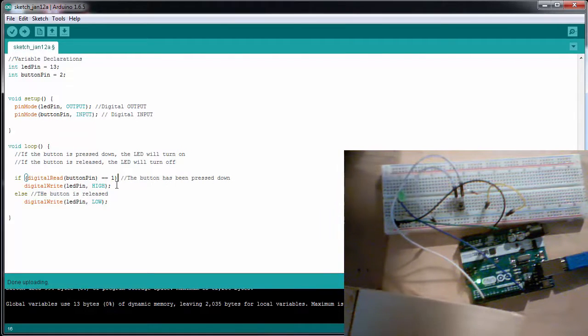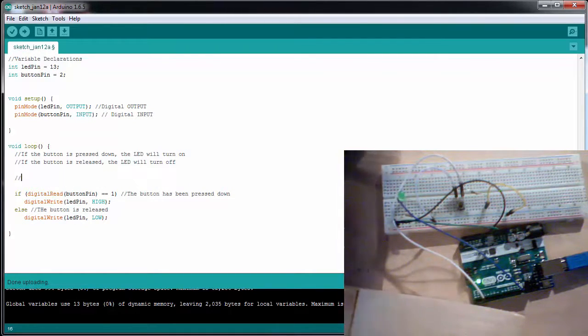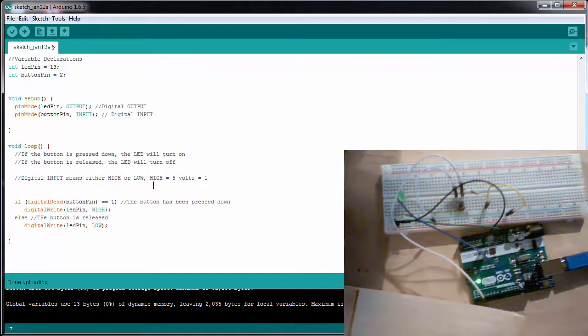Actually, I don't need that brace, because in this if statement there's only one line that belongs to it. Remember, a digital input means either high or low. High is equal to 5 volts, which is equal to 1. And low is equal to 0 volts, which is equal to 0.